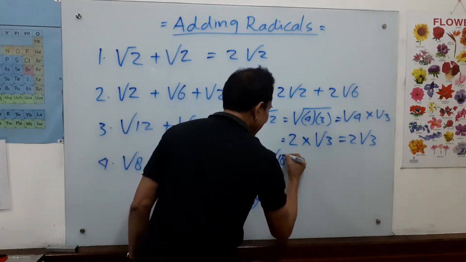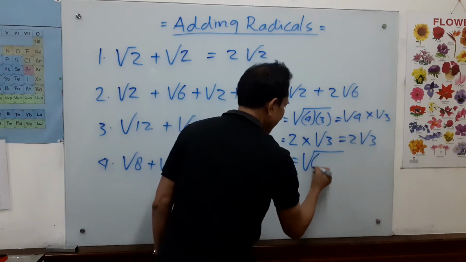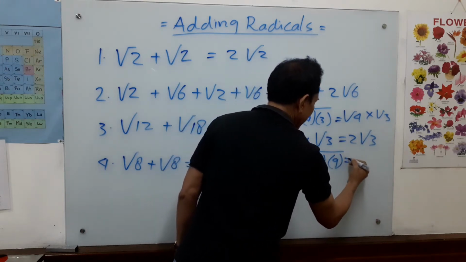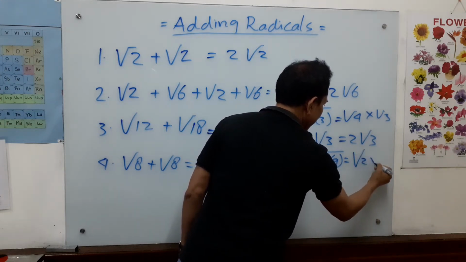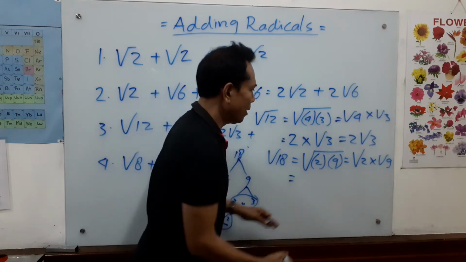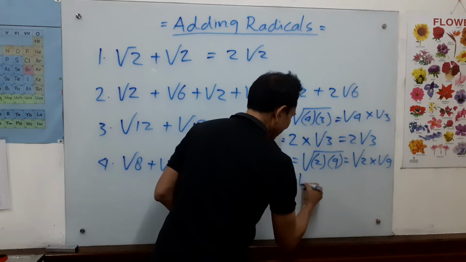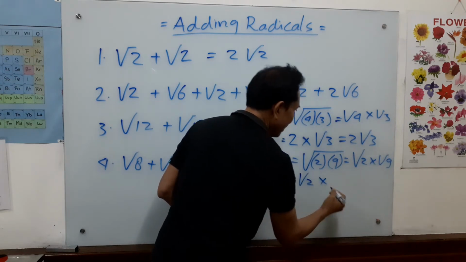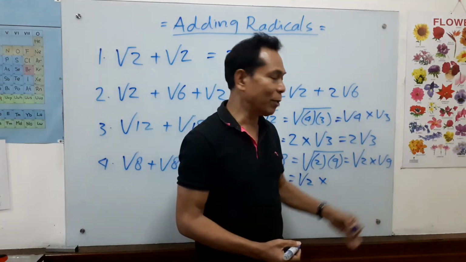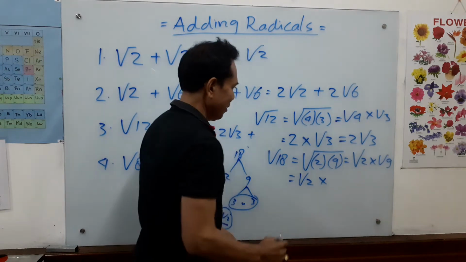So we have radical 18 here. We put under here 2, 9. Once radical 2 times radical 9. Now, see here, this radical 2, we cannot break it anymore. So we put it here, radical 2 times. Now, we know that radical 9 is perfect square. Okay, square root 9 is perfect square. So, square root 9 is 3.